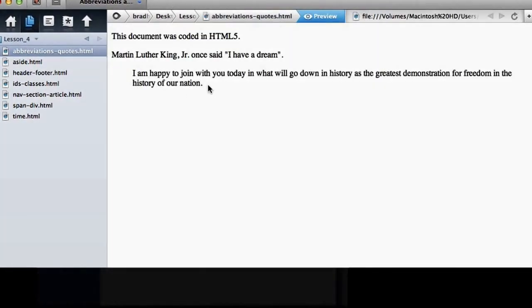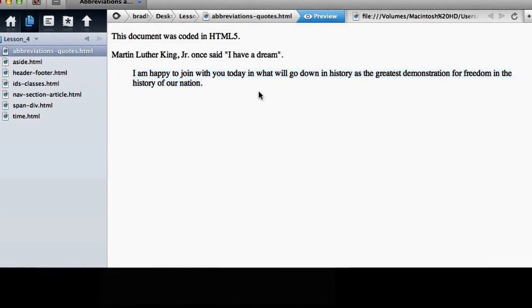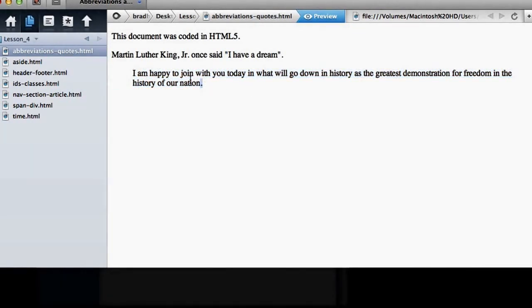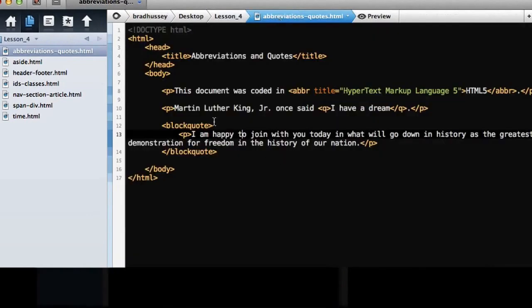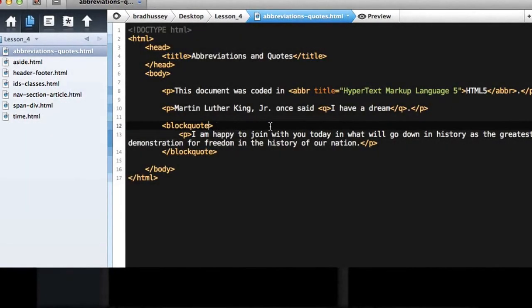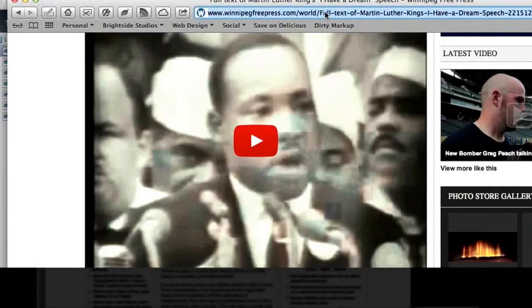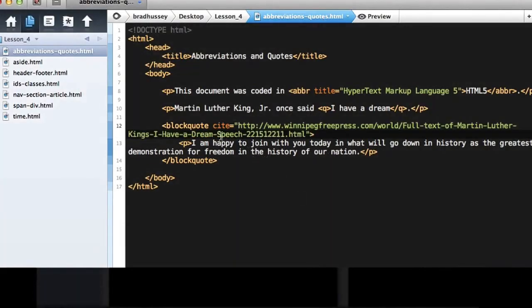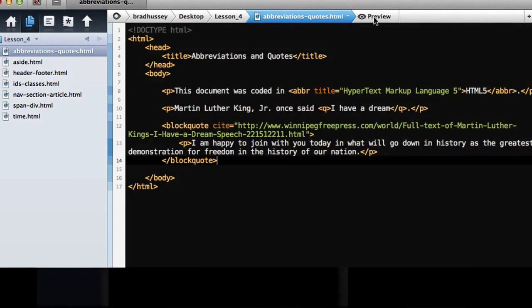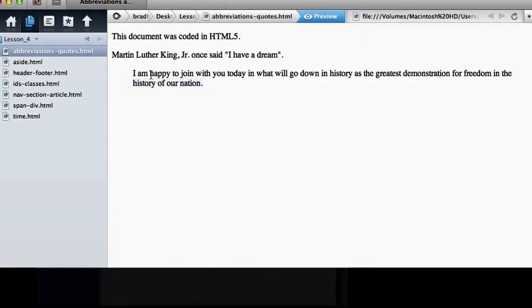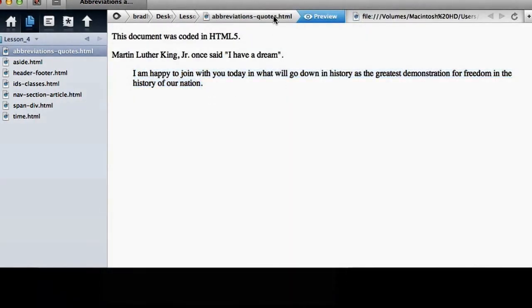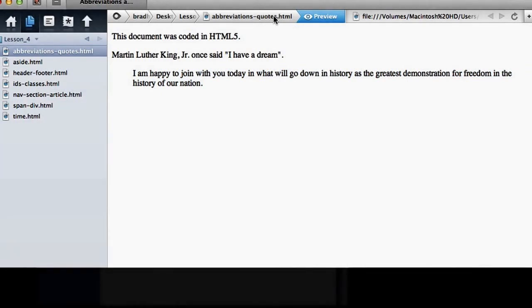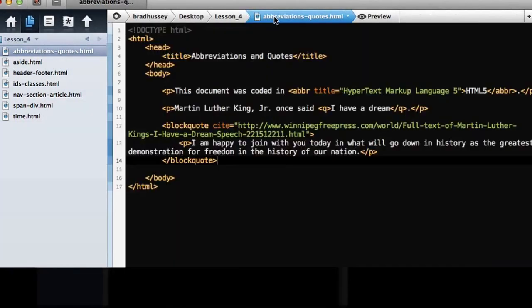You'll see here that it gives this general style, it tabs it in, and it's kind of a bigger quote. But if I have the source online, which I do, I would add the cite attribute, and I can actually put the URL in the cite attribute. So this has more meaning. Not only is there a block quote, but this is cited in the HTML at a specific web page on the internet. So that's pretty cool.